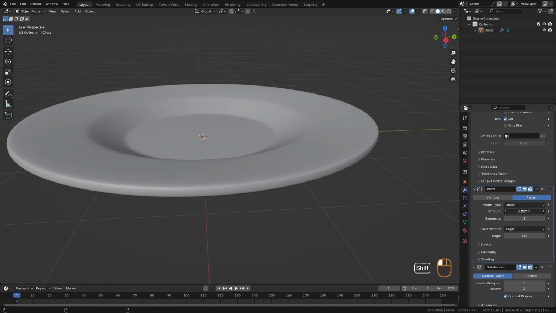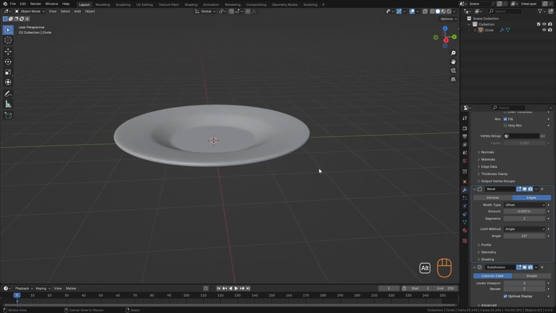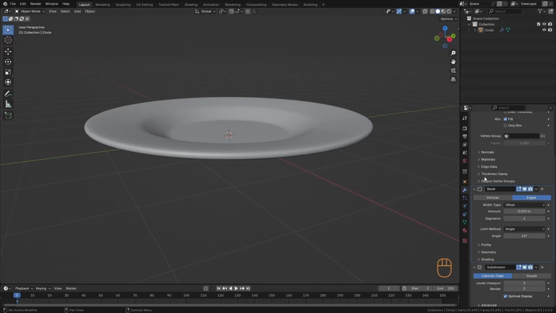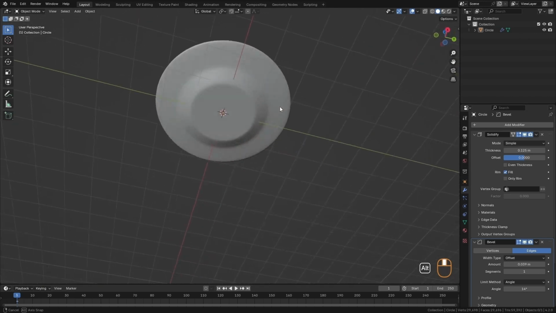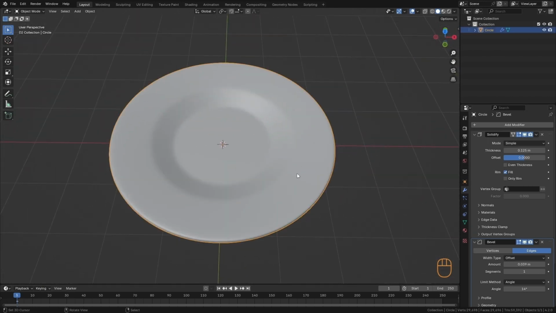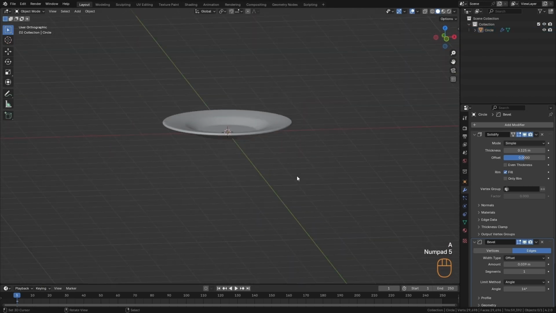Well, here I can adjust the thickness a little more. Slightly increase it so that the edge does not remain so straight. Something like this makes it more rounded. And with the solidify, I'm going to add just a bit more thickness. And there we go, we have our first piece right here, which is this little plate.